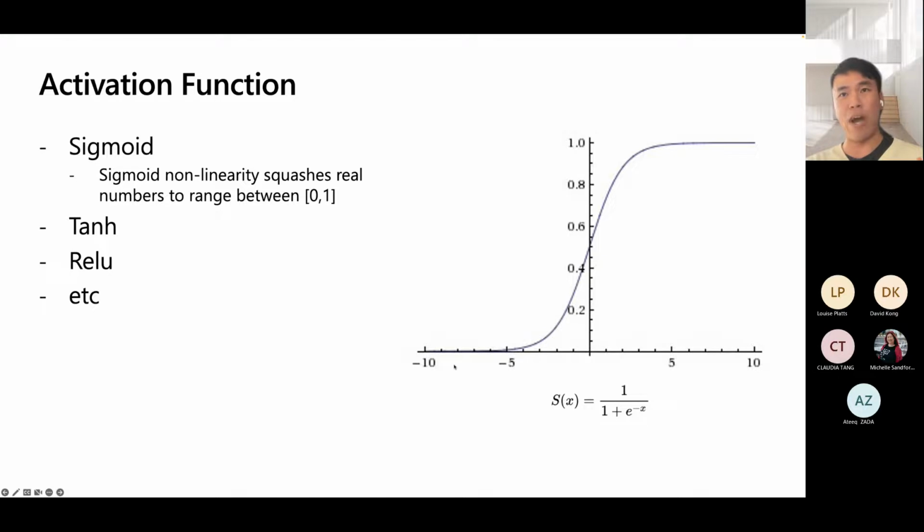So if the x-axis is the value, the output will be on the y-axis. As you can see, no matter how big the value is, the output will always lie between 0 and 1.